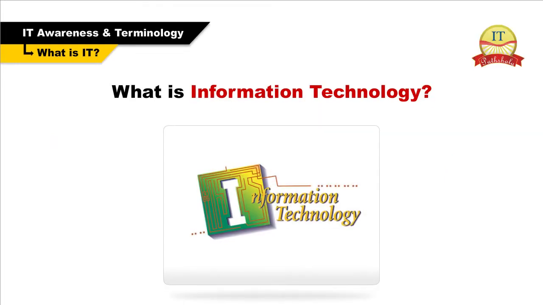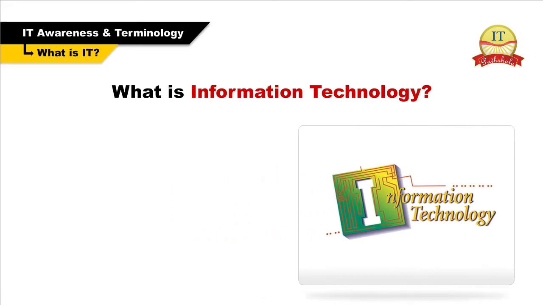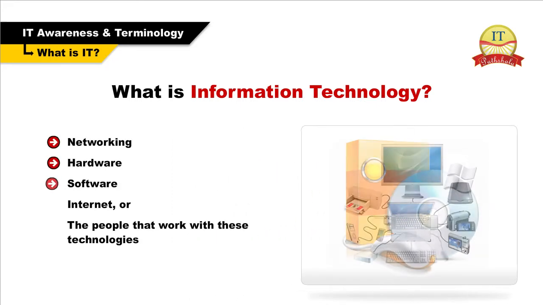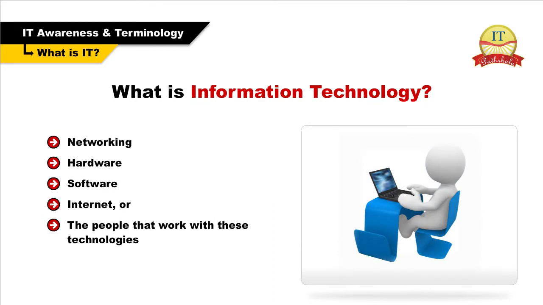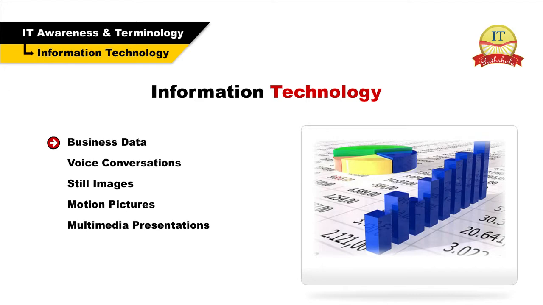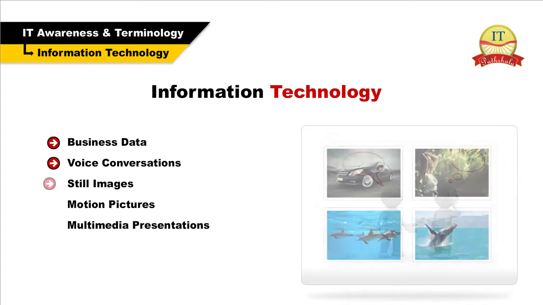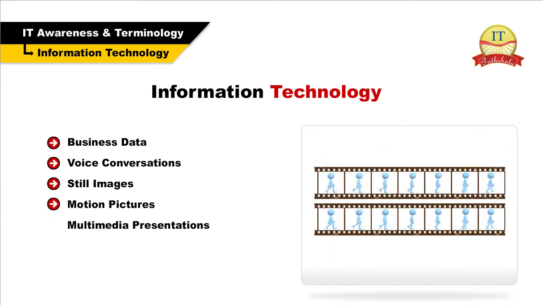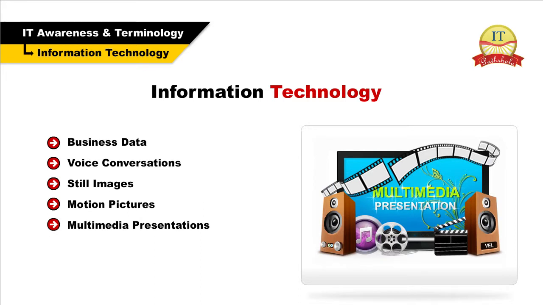IT stands for Information Technology. It refers to anything related to computing technology such as networking, hardware, software, internet, or the people that work with these technologies. Information technology is used to create, store, exchange, and use information in its various forms such as business data, voice conversations, still images, motion pictures, multimedia presentations, and so on.